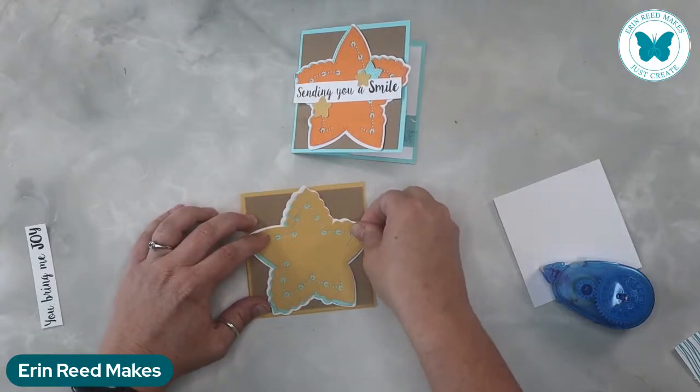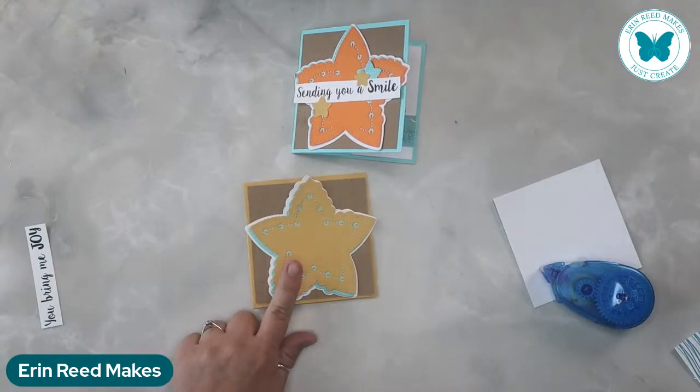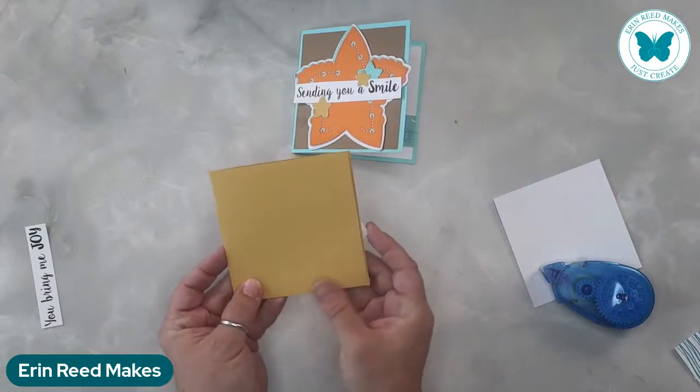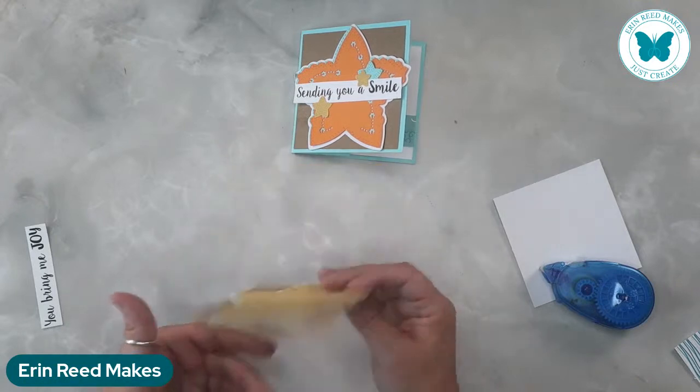Because this is a smaller card, a 4x4, it'll still fit in an A2 size envelope, and even though it's sticking out, just barely poking out the sides, because this is a little smaller of a card, it won't impede your envelope at all.